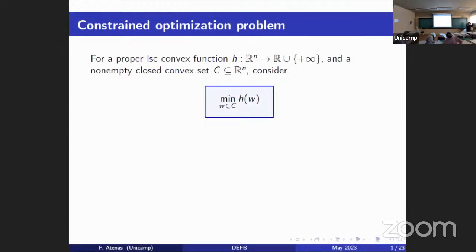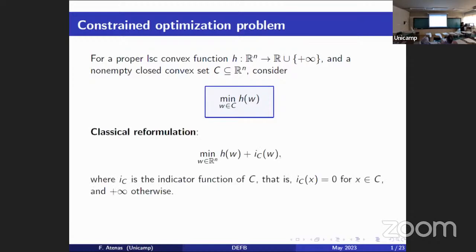So first, the problem that we are interested in has a special structure. We seek to minimize a convex function subject to convex constraints. Why this structure is special is because we can reformulate this problem as a minimization of the sum of two functions, h plus the indicator that represents the constraints, where the indicator function takes the value 0 on the feasible set, and plus infinity otherwise. And this is the special structure. We can use this sum and exploit separate properties.